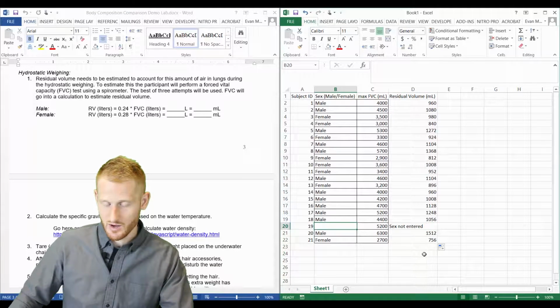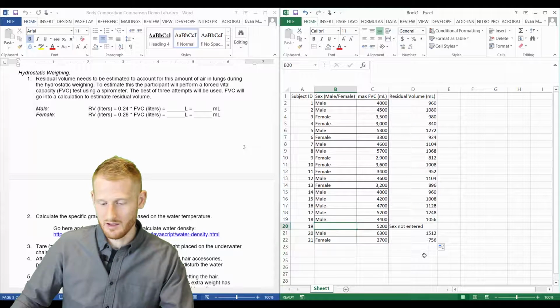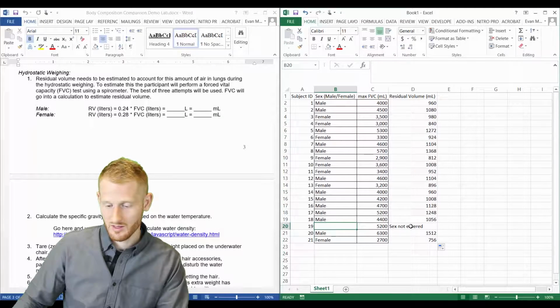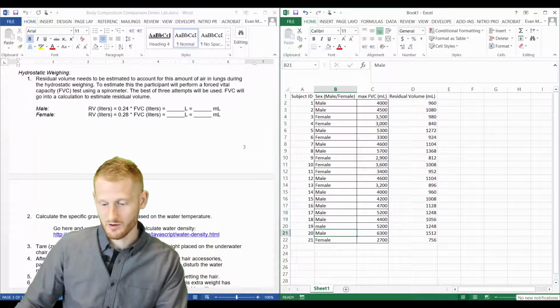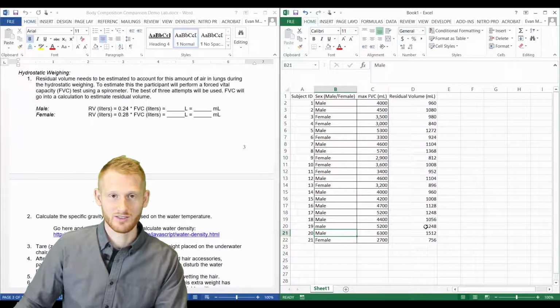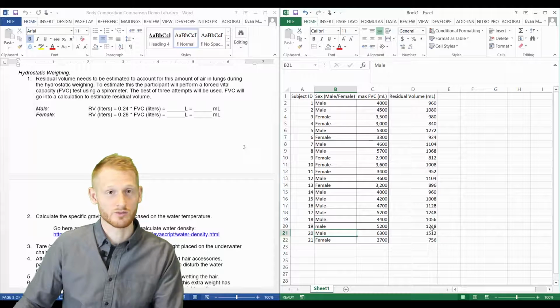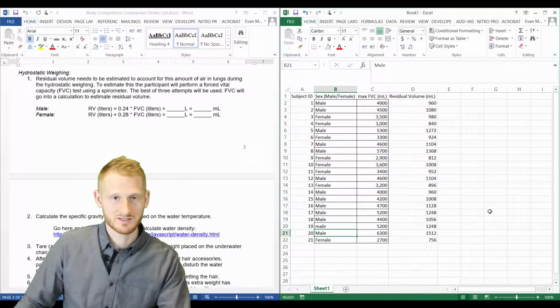But let's say we looked up who subject 19 was and found out that they were male, and so we wanted to enter male here. Notice that when I enter male, this is all of a sudden going to be calculated. So male, and now we have the data being calculated there because that first if statement, whether they're a male or not, is now true. And so it's going to use that first true argument. So that's how to use if statements in Excel.